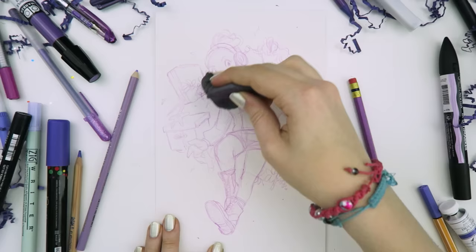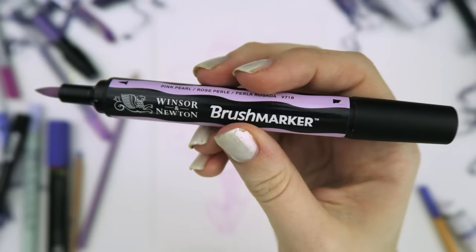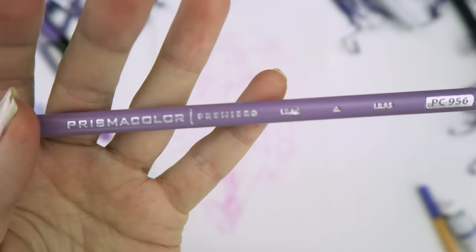For the most part it was much more about building up different art supplies so I could check them off the list and make sure I used them all. The next purple art supply I used was the Winsor & Newton brush marker — this is one of the lightest purples I own, almost a pink — so I used this to color in the first layer of my Doc Martens. I go over these a lot since I didn't think it was quite dark enough, so I used a Prismacolor Premier pencil next.